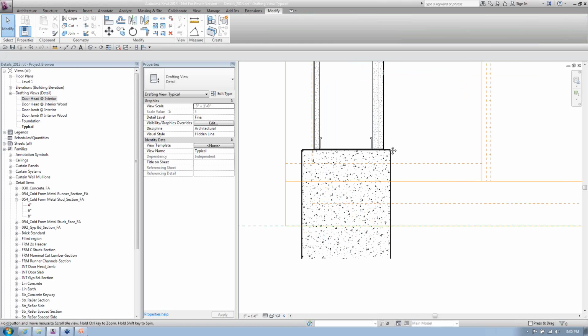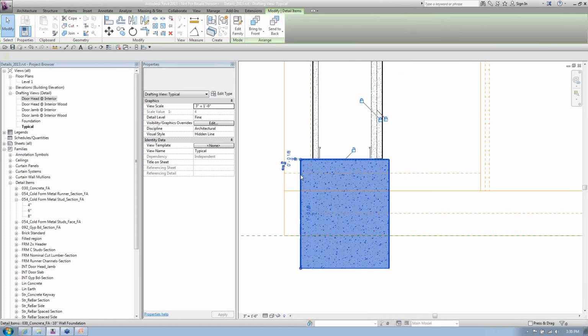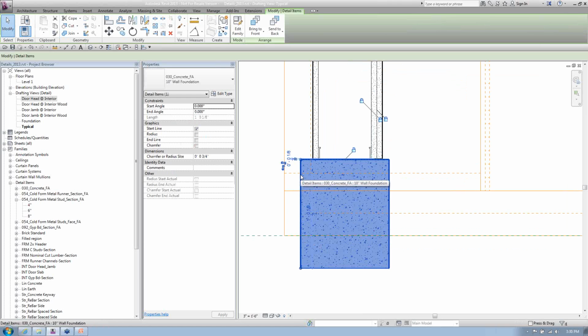A question here from David. He's asking, it's a real question, by the way. He wants to point that out. Thanks for pointing that out. Can you lock a detail component to a wall so that it changes if someone changes the wall the detail was to correspond to? So what I'm interpreting this as is an actual wall in Revit in the floor plans, and I think we kind of answered that earlier.